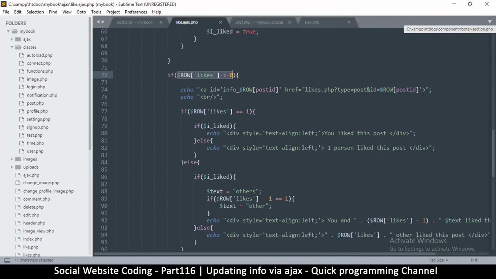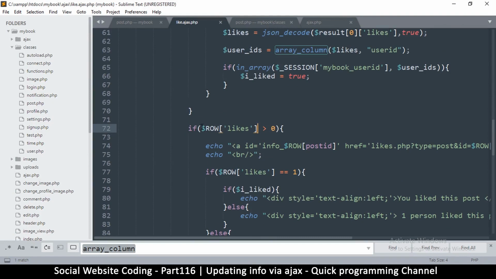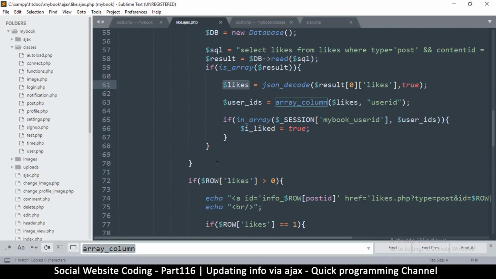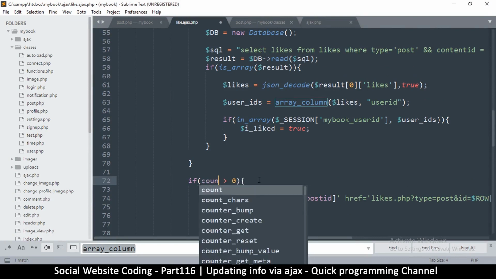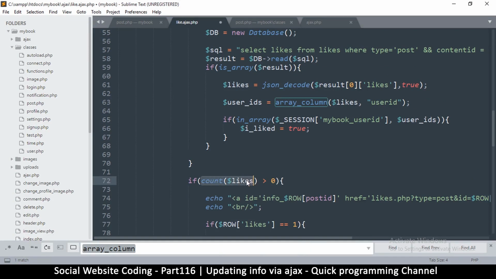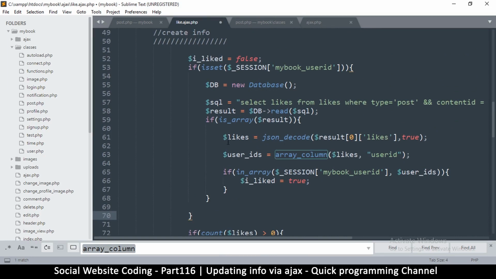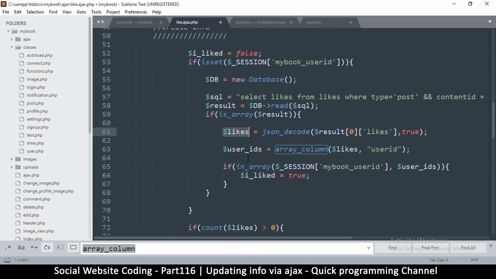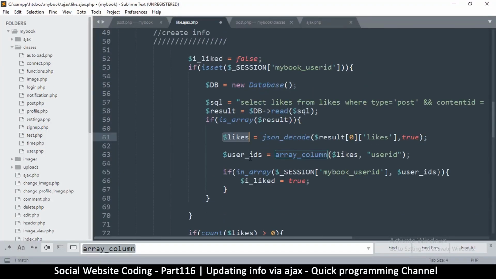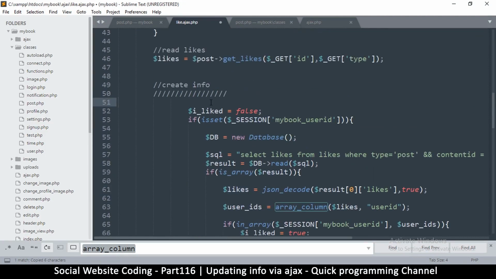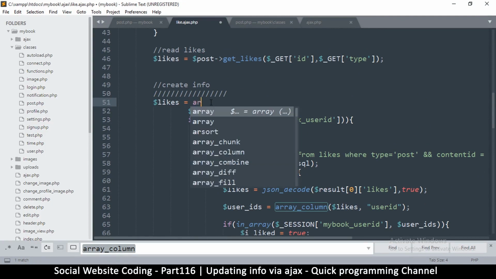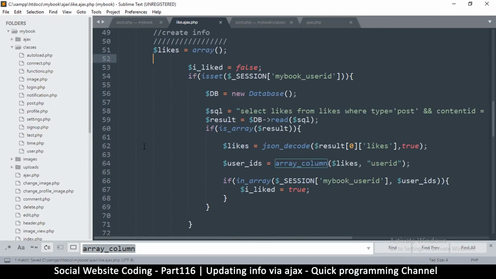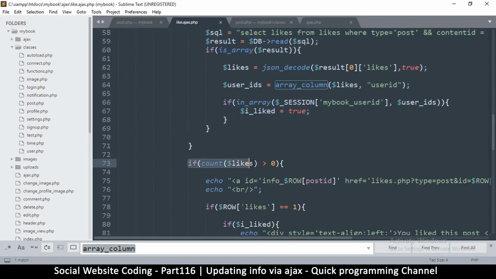And now only this part is not. What we need now is to get a replacement for this part right here. This is the like count, usually taken from the post itself, but since we don't have the post here, we can get these likes here. So what we will need to do is just say, because that's an array, count likes so that we get the number. Count likes, if count likes is greater than 0, but because this is inside an if statement, it's possible that we may not have this value afterwards. So just to make sure that we have it, we could assign it to an empty array here. So we can say likes is equal to array, like that, empty array, so that even though we don't go through here, we'll at least have the variable right there.